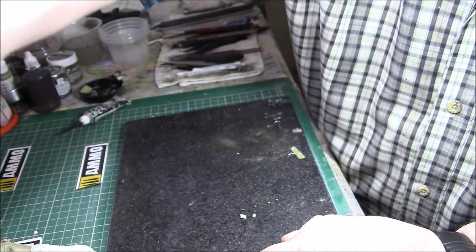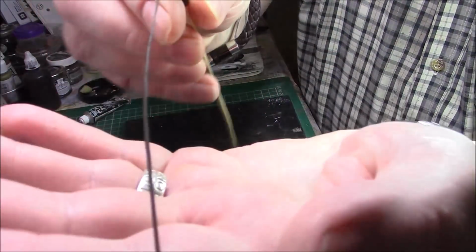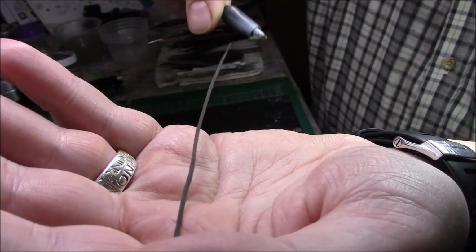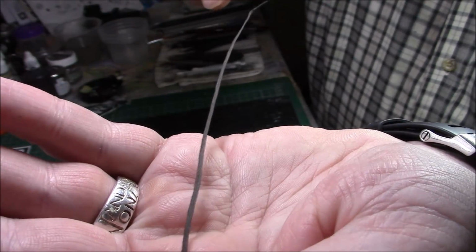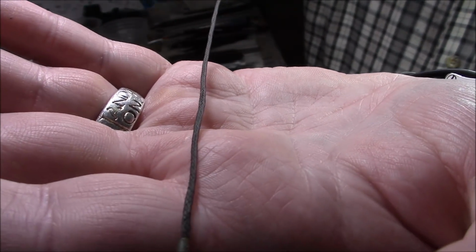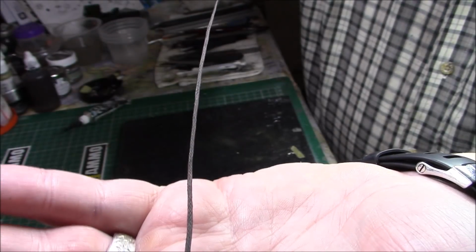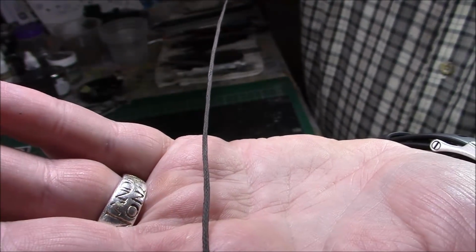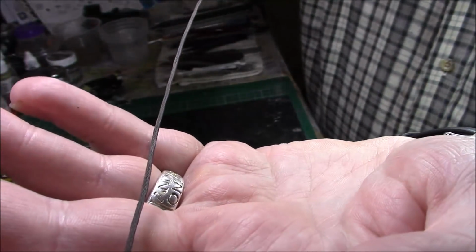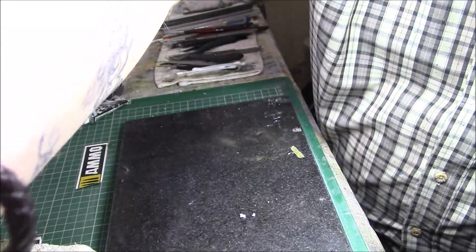The tow rope is getting there. That's not quite finished yet, but you can't really see it in this light. This is the stuff that Alex from Alex's Modelling gave me. I don't think he has a YouTube page or a Facebook page, but he's on the Hangout with us whenever I get back to it. He sent us this to try out as the cabling. So I'll give it a go, and it seems to be nice. Seems to have a nice detail on it. The only thing is it's just slightly too flat, but it's fine. By the time you get it on, you're not going to notice that. So that's almost finished. That's just got to be slightly weathered with a few pigments.